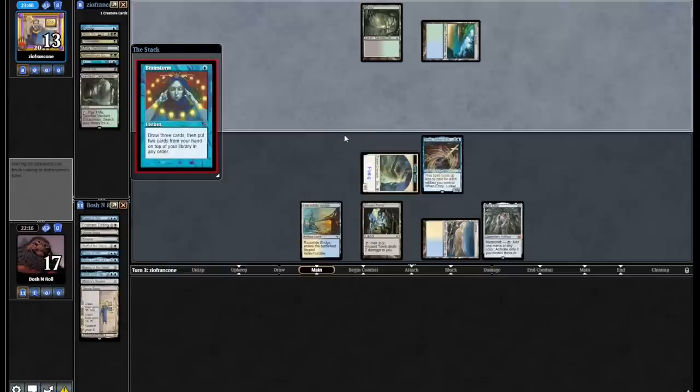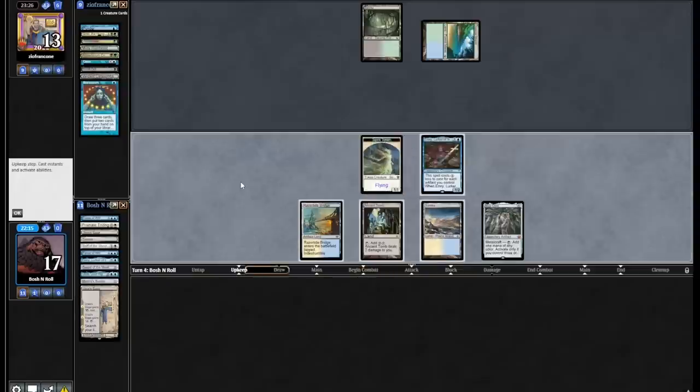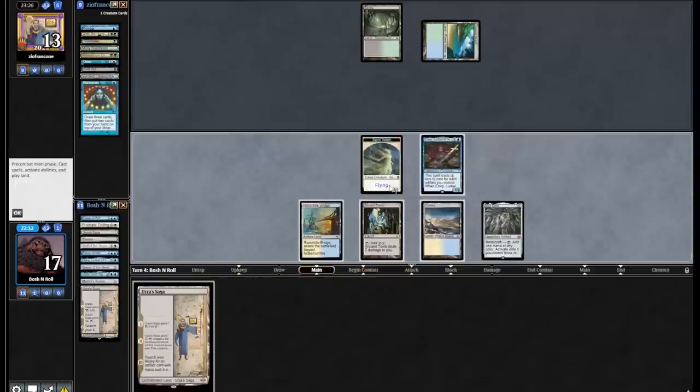So they're digging for an answer to Emry right now. That's what makes sense here. I did mill over an Urza. If they reanimate my Urza, that's a pretty serious value engine in play. They appear to be just passing the turn, though.